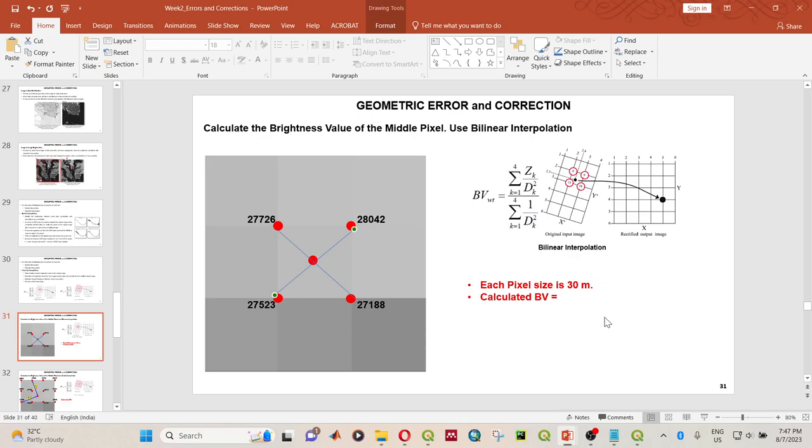So you can see my screen, right? So this is the center point. This resolution is 30 meters. So this is a midpoint, right? So this will be 15 meters and this will be 15 meters. This is the distance that we want. If you take this as theta, just apply the Pythagoras theorem. Your hypotenuse will be the square root of opposite squared plus adjacent squared, so the hypotenuse value will be 15 root 2 meters.